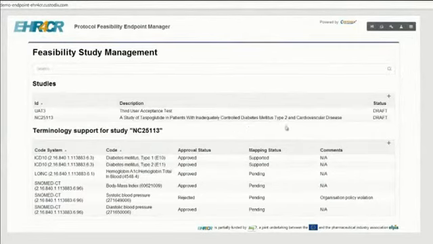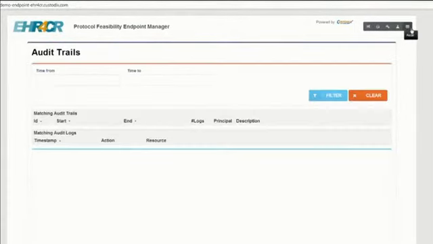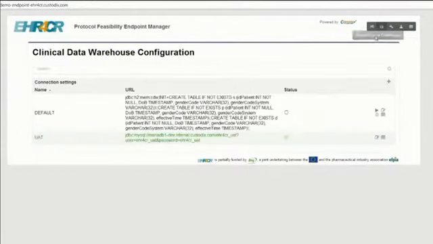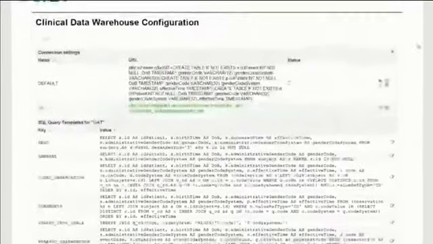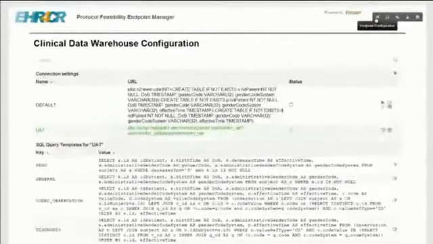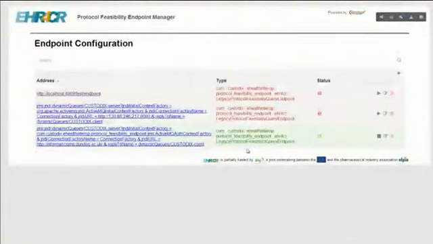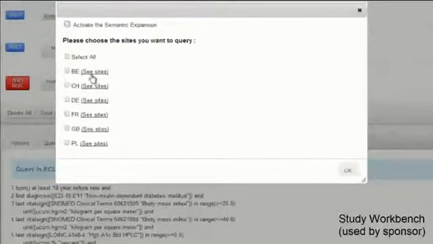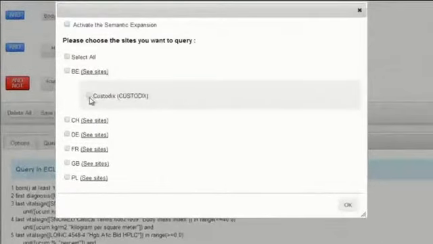There is also a number of other tools that allow me to configure how my query endpoint will be connecting to my clinical data warehouse. I can do a number of local study management actions. I can configure the mapping of the query constructs to the concepts in my local clinical data warehouse. And finally, I can configure my endpoints to be ready to accept incoming queries.